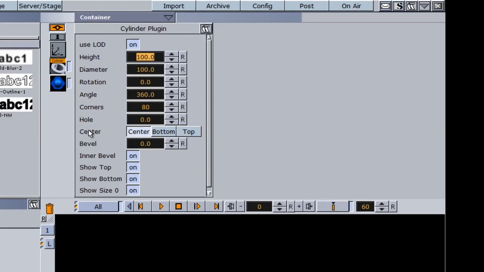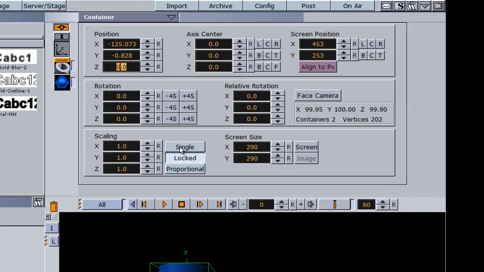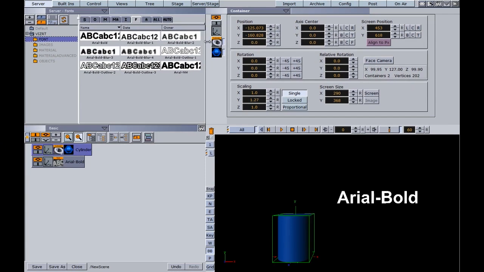What I'm going to do is set my center point. By default, my cylinder is set to center here, and I'm in the cylinder editor. I can set the center point within the cylinder editor itself, so I'm going to set it to bottom. We could also come into the transform axis and set the center point to bottom in here, but since we did it in the cylinder, it's already set to bottom. I'm also going to set the scaling to single, because what I want it to do is when we scale this on the Y scale, I want it to grow from the bottom. So I'm going to move my cylinder down to the bottom.